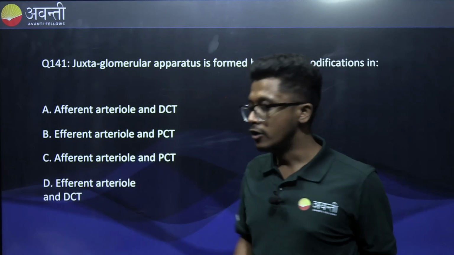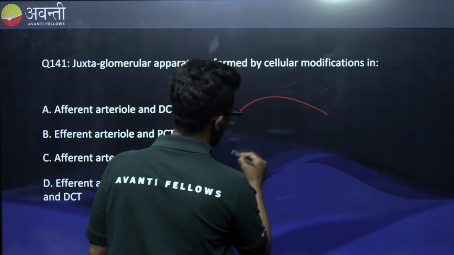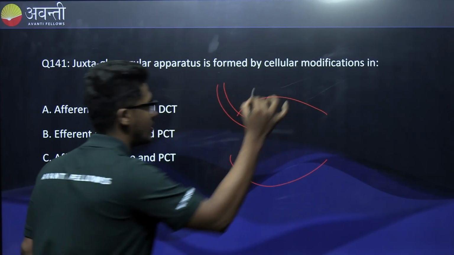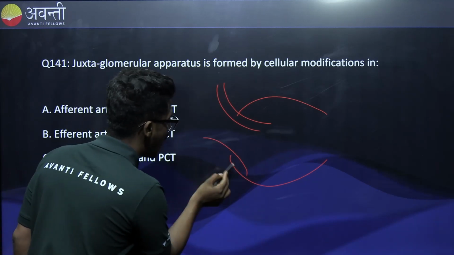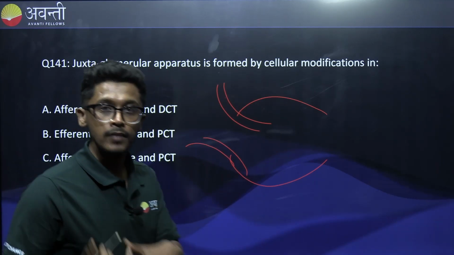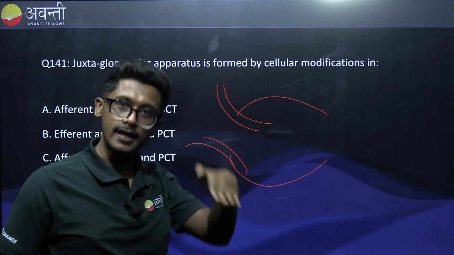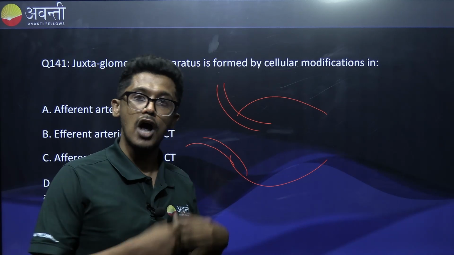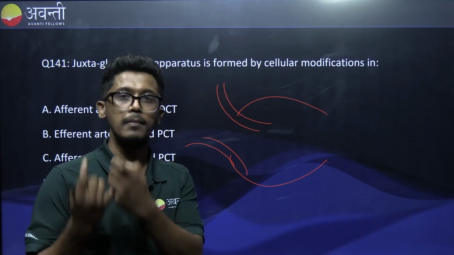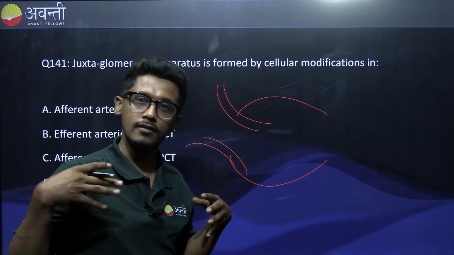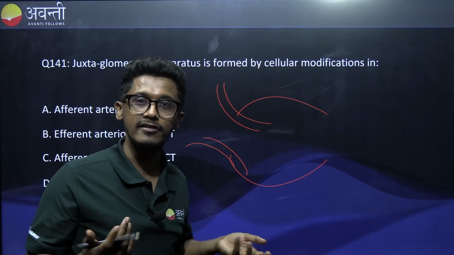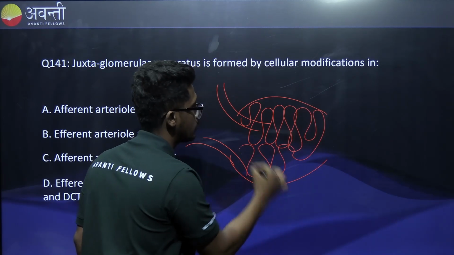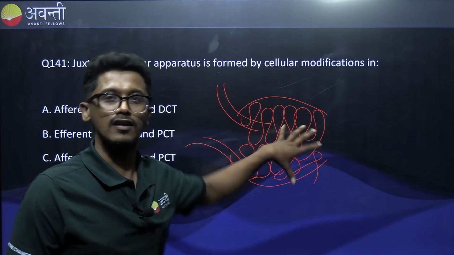This is like a sensor. So what happens, you know that this is our glomerulus, correct? In the nephrons we are talking about, one of the arteries enters the glomerulus and one of the arteries exits the glomerulus. Why? The blood from the body enters the kidneys, and as they enter the kidneys, they divide and divide and divide. They become arteries to arterioles, arterioles to small blood capillaries. So these small blood capillaries eventually enter into this bowl called Bowman's capsule, where they divide and become very highly coiled structures. Together we call it a glomerular capsule, correct?